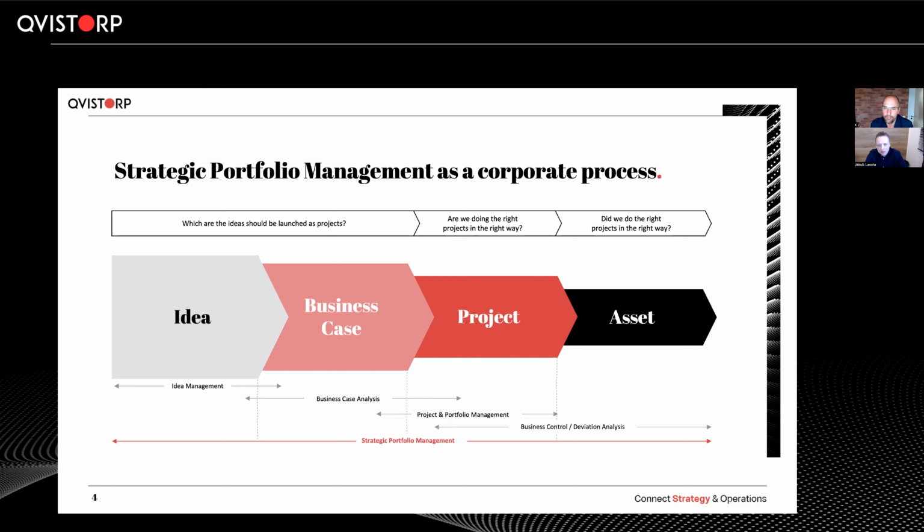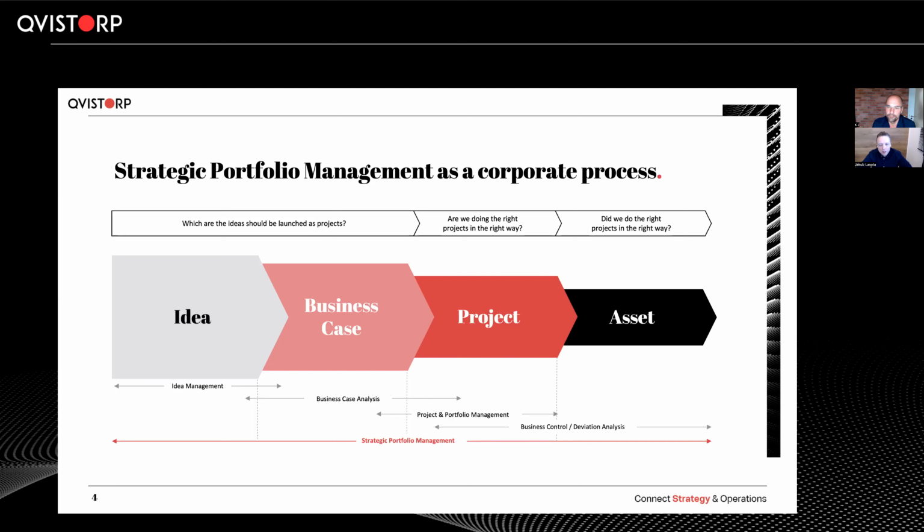So the first angle is different project types or initiative types, and the second angle is the stage on the life cycle, which also comes with different uncertainty levels and different information levels about what you are doing and what is the precision of your thinking. Let's call it this way. So stage evolution, life cycle evolution is the second very important angle to differentiate, to include in your portfolio thinking.